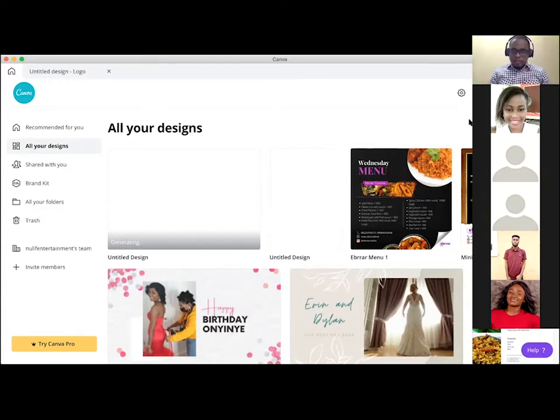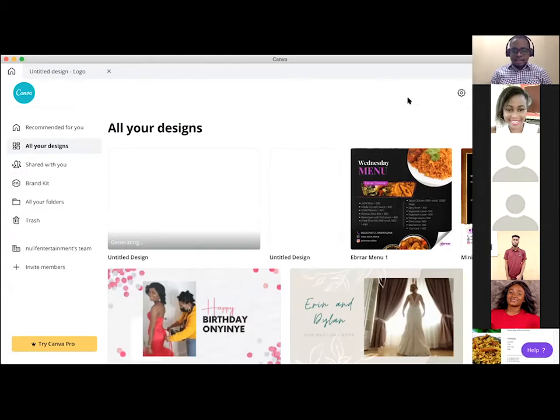So let's move on. I'm on my Canva desktop app, and you know the key importance of what we are doing here. If subscription actually means you signing up, yes, you do have to sign up. Just in case I got that wrong, you actually have to sign up with your email.